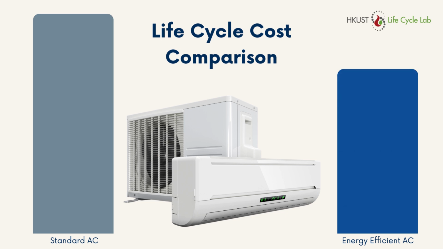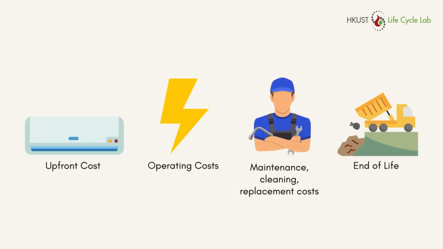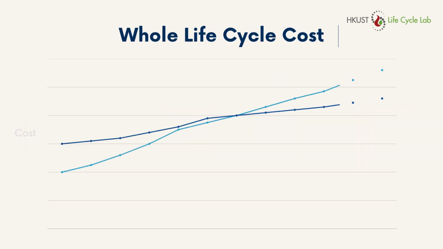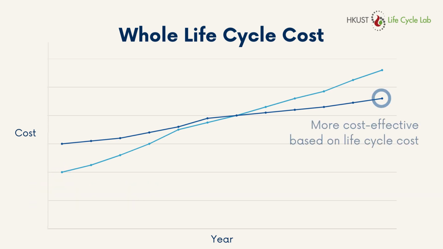While it's important to consider maintenance costs for a complete life cycle analysis, the cumulative cost of the energy-efficient AC still remains lower than that of the standard AC. When making decisions, it is crucial to consider various factors beyond just the initial capital cost. Calculating and estimating savings based on a long-term perspective is essential. By evaluating the whole life cycle cost, rather than relying on simple payback calculations, we discover that sometimes the seemingly more expensive option upfront can prove to be more beneficial in the long run.